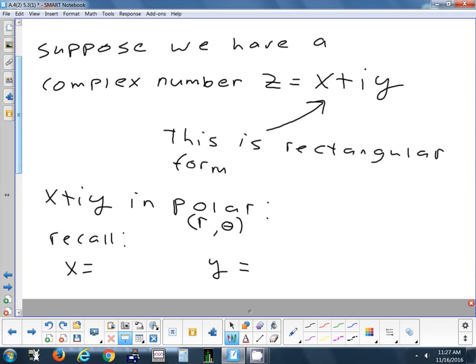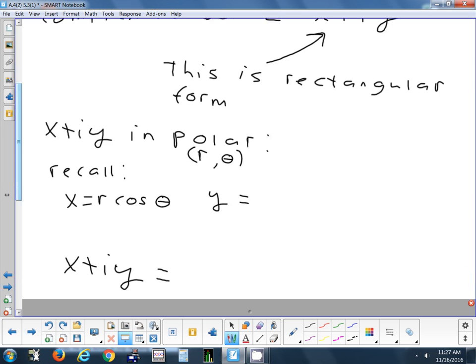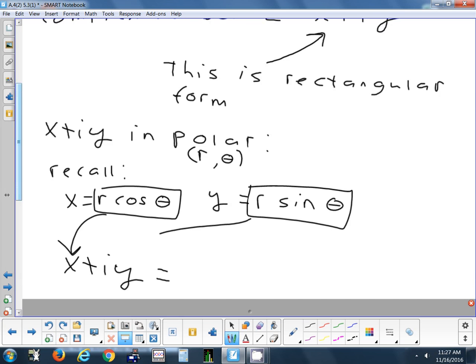Does anybody remember the formula to convert X to polar? It was X equals, and then there's an R and a theta and a trig function in there. R cosine theta. Yeah, R cosine theta. And how about Y? R sine theta. Okay, these are formulas we've already proved where they came from on Monday, so we're just going to use them today. And what I'm going to do is take X, and I'm going to change X to what I just drew the arrow. And I'm going to take Y, and I'm going to substitute that in right there.